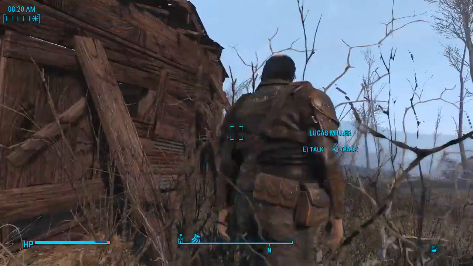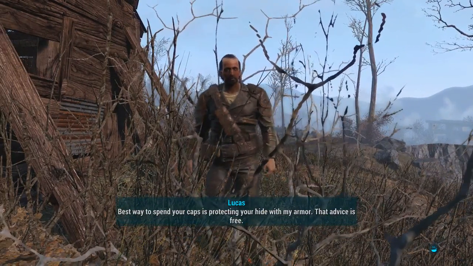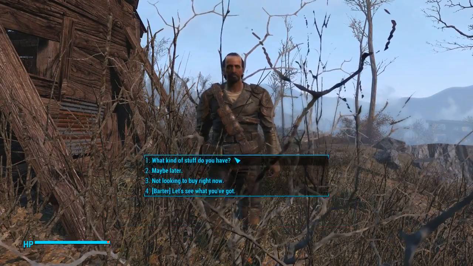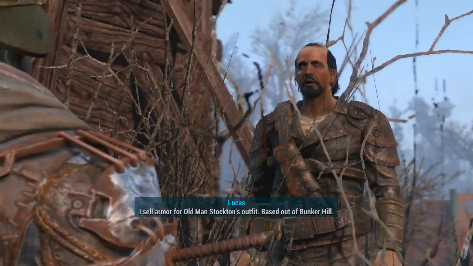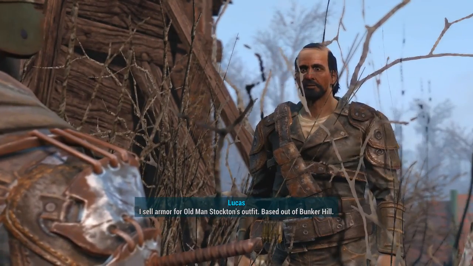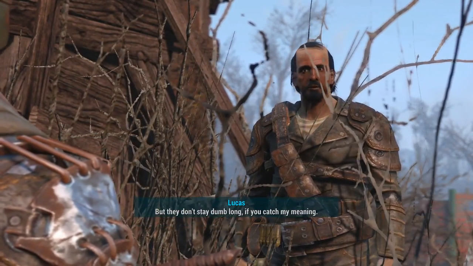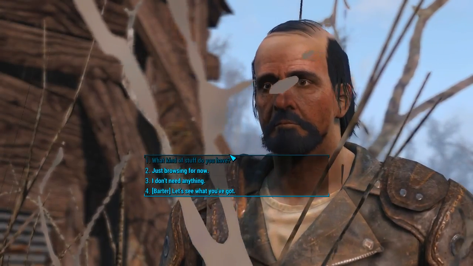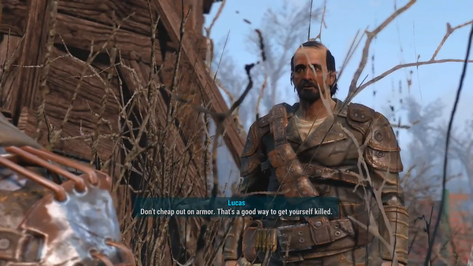What's up? Hi. Best way to spend your caps is protecting your hide, my armor. What kind of stuff do you have? I sell armor for Old Man Stockton's outfit, based out of Bunker Hill. Been selling armor to smart wastelanders for years. But they don't stay dumb long. What do you have to sell? That's a good way to get yourself killed.